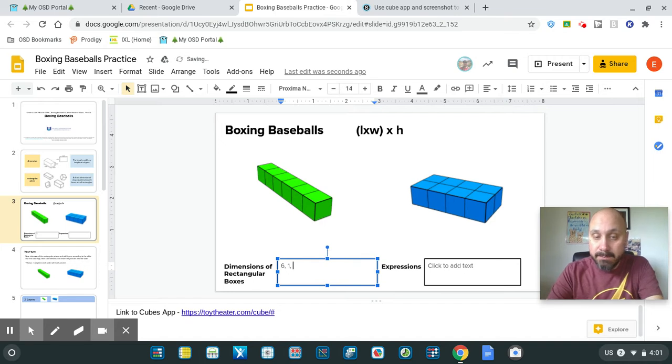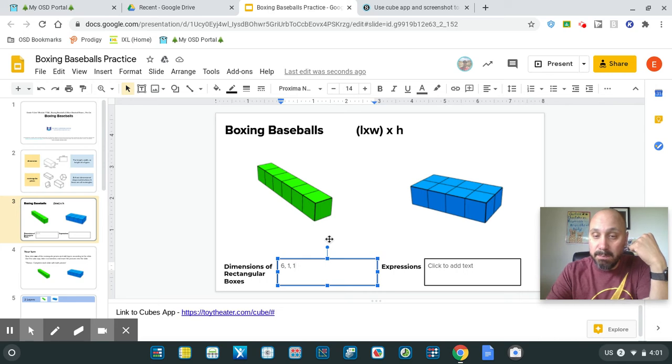And then when we have a rectangular prism, it's a little different than just a flat area. We add the height to it, like in a building, a skyscraper, or a Kleenex box, or a pencil box, something like that. So how many cubes high is this shape? Well, there's only one cube here. There's nothing stacked on top, so the height is 1. So it's a 6 by 1 by 1 rectangular prism.